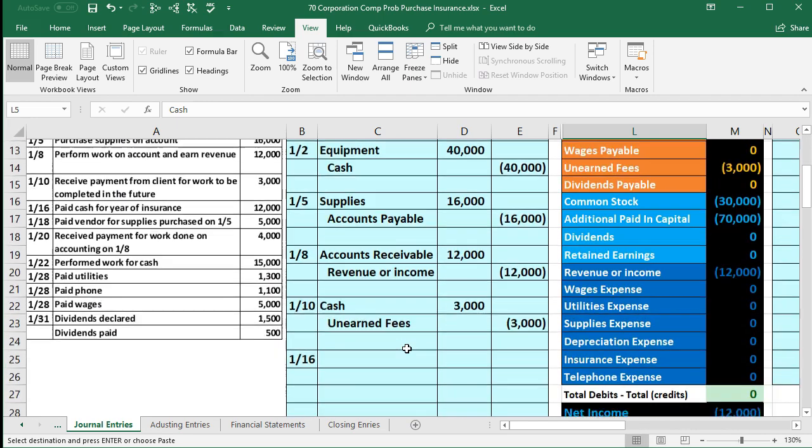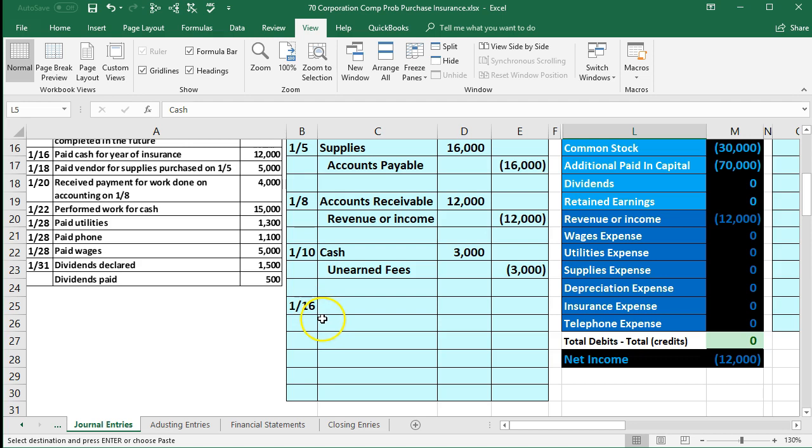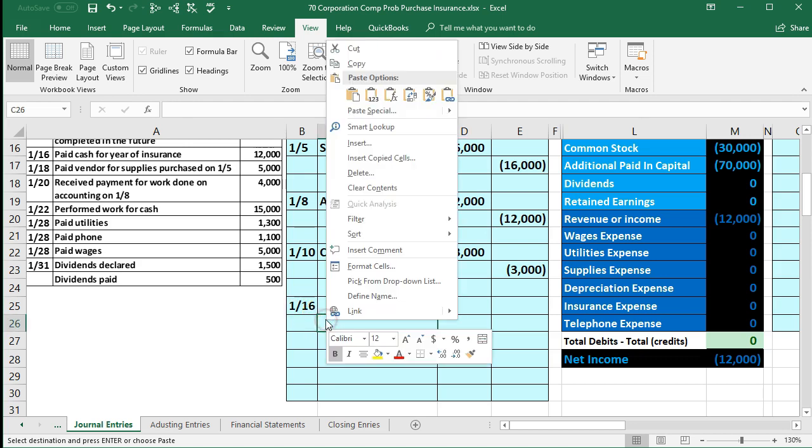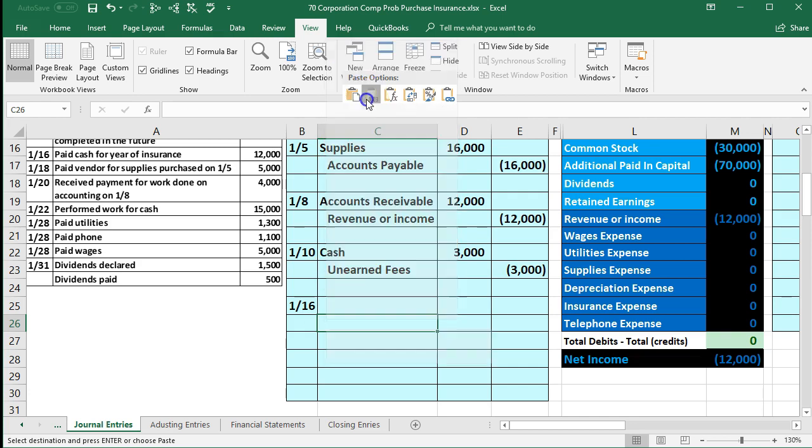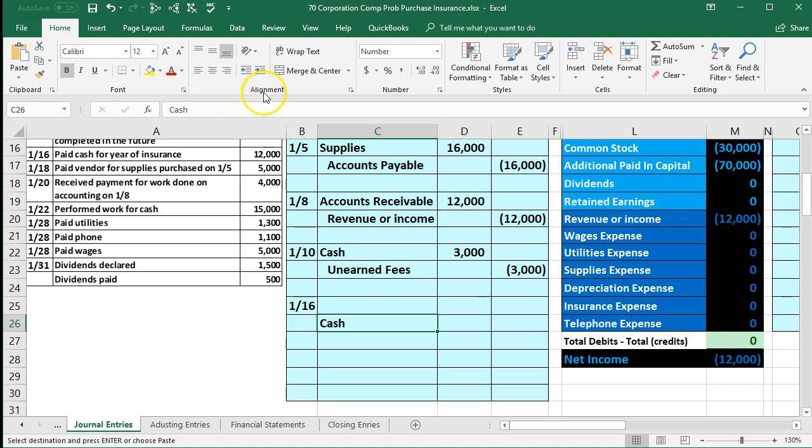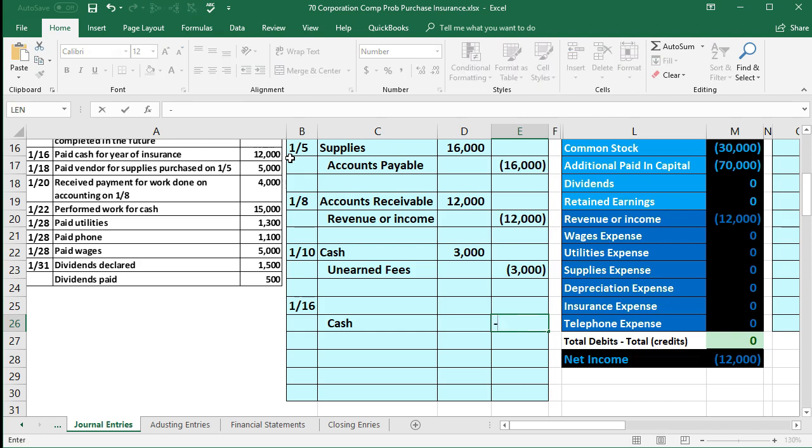Going to scroll down to our journal entry. We're going to put it on the bottom, just to be in the tradition of putting the credits on the bottom, in cell C26. Right-click and paste. Then I'm going to indent that by going to the Home tab, Alignment, Increase Indent, probably done on your worksheet already. We're going to go to the credit side, and how much did we pay for the insurance? It was $5,000. It looks like, nope, it was $12,000. So I'm going to put negative 12,000 to put a credit of 12,000.